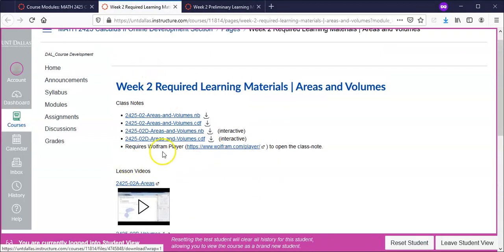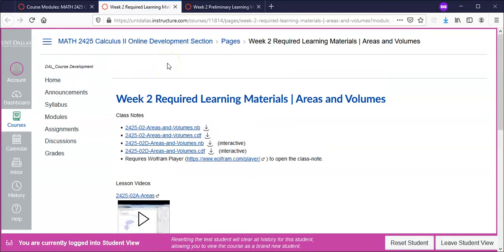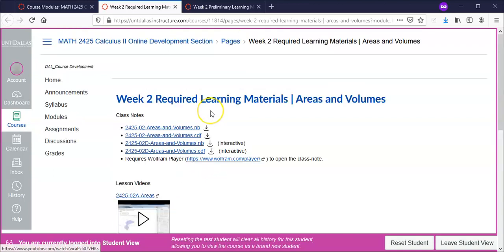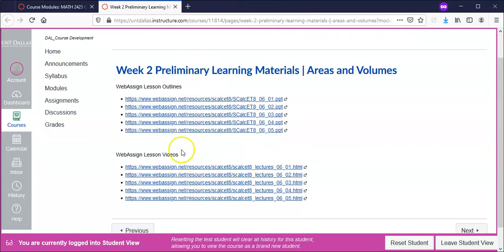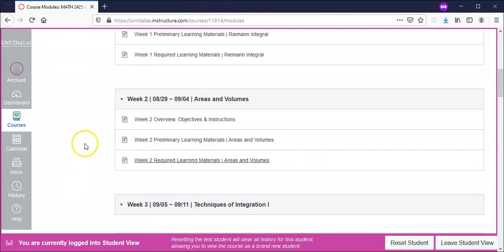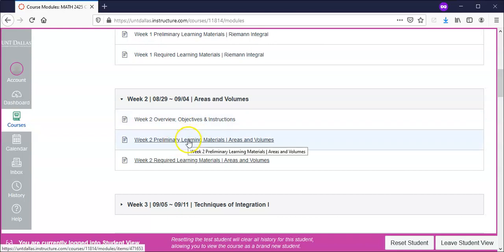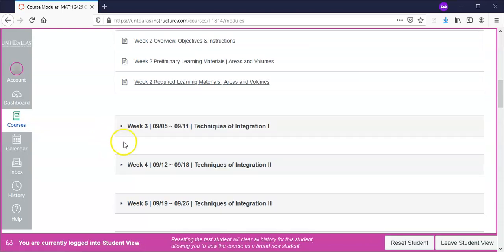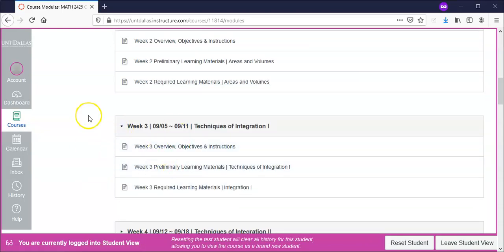And these are going to be a little bit more in line with the problems I write. After all, I write the exam, so what I wrote here as my lecture note and lesson videos is going to be more directly related to the way I teach. And these are from publishers. So things are going like this: preliminary learning materials, which you can skim through basically, and then required learning materials where you have to spend really a lot of time. And week 3, pretty much like that.